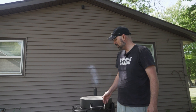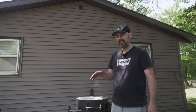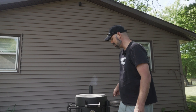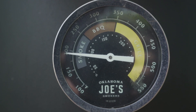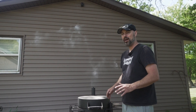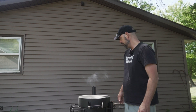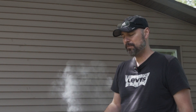From here, now that the ribs are on, it's basically just maintaining a temperature between 200 and 250 degrees. You don't want it to get too much hotter or it'll burn the meat. You play with the dampers and adjust as needed — the more you close the damper, the more you'll bring down the temperature, but do it slowly and wait for the temperature to drop. If you drop it too quickly you'll get too many spikes. You also don't want the fire to go out. The great thing about these Oklahoma Joes is you can sit back and toss frisbees or play bags — the smoker maintains itself. We loaded it up to last about six to seven hours on this charcoal.